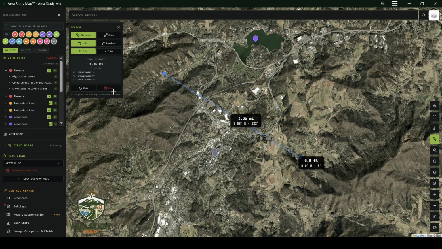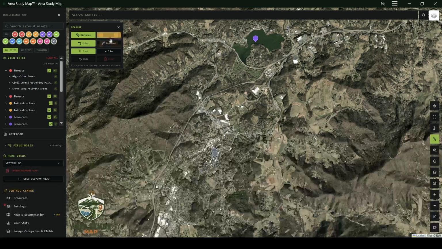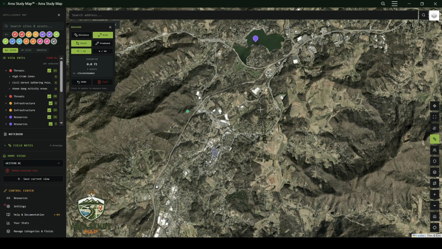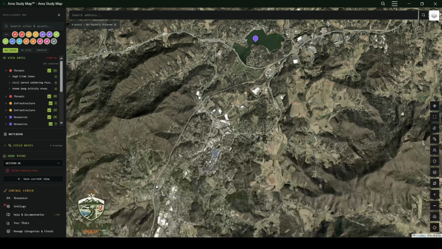Or say I want to know the distance or the area in here. Okay, this is 1.49 square miles, the perimeter of 5 miles. Okay, and then you can also freehand it. There's a lot of things that can be useful here if you're trying to figure out the area you've got to cover, how big it is, all those sorts of things. All kinds of neat measuring tools.